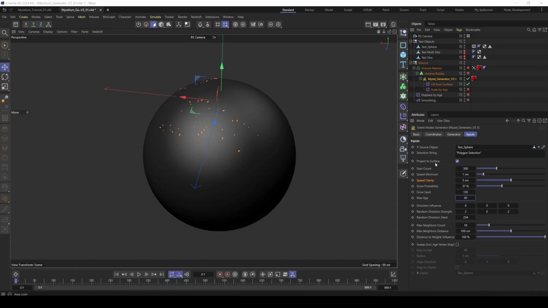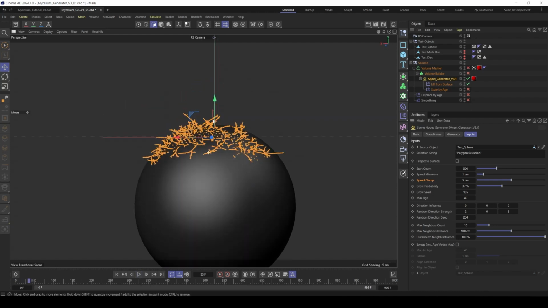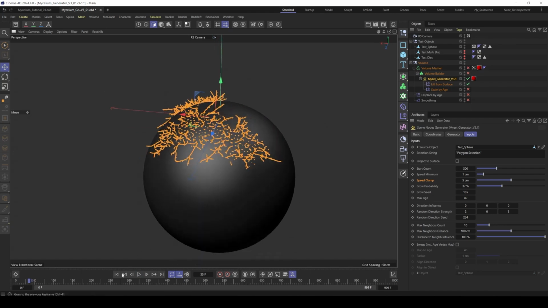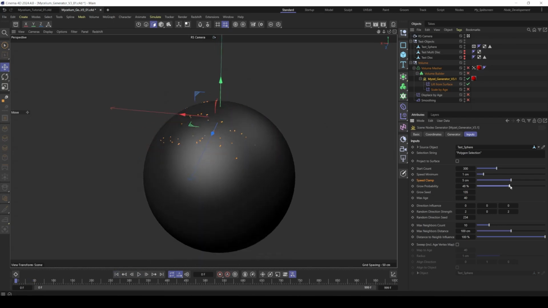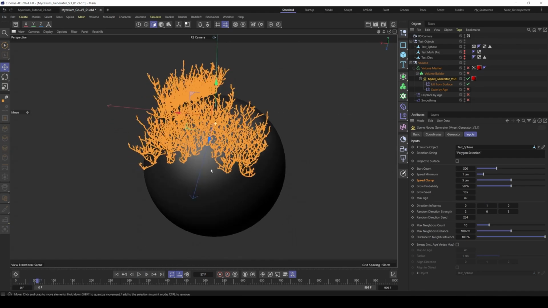So when we deactivate here the project to surface, we'll press play. You see it goes in every direction. So when we maybe up this here a bit, and then when we say okay, direction influence into Y plus, let's press play, and then you can see they start to grow upwards.